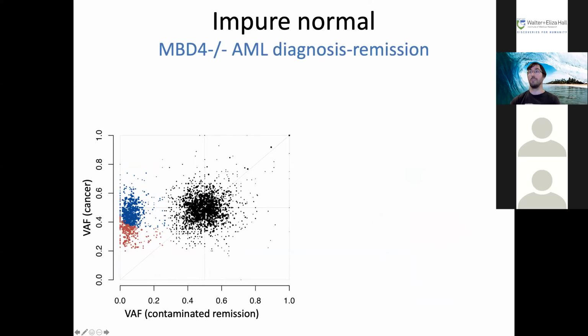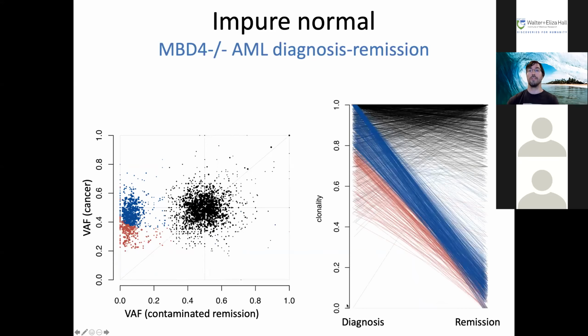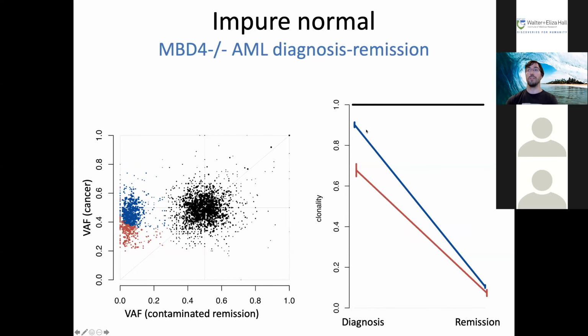So in this case, SuperFreq identifies 3 clusters, one cluster of the heterozygous germline SNPs, and then the somatic variants here get split up into 2 different clusters. A different way to show this is the clonality, the cellular sample fraction at the diagnosis and the remission sample here. And we see the red and the blue clones and the black clone growing here. Another way is to show it by clone, a little bit cleaner to show it like this instead. And we're going to see more plots like this.